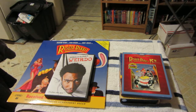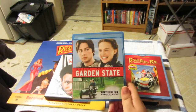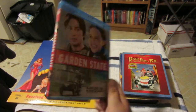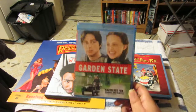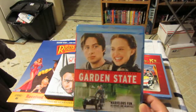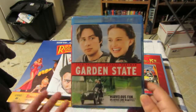Last but definitely not least — something I'm very much looking forward to revisiting since I haven't watched it in about two and a half years — Garden State on Blu-ray. This just came out in March. Everywhere I saw it was $14.99, and I thought that was too much for a catalog title. But I found it for $7.99 at Best Buy in the bins — they didn't even have it displayed in their $7.99 titles section, which I found weird. It went from brand new release straight to the dump bin.